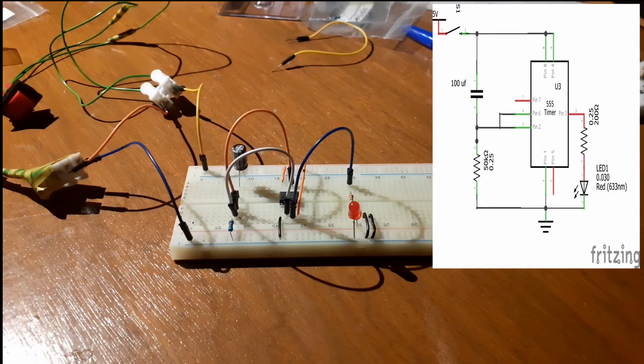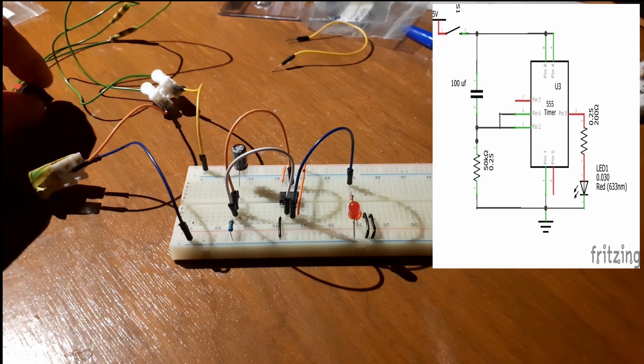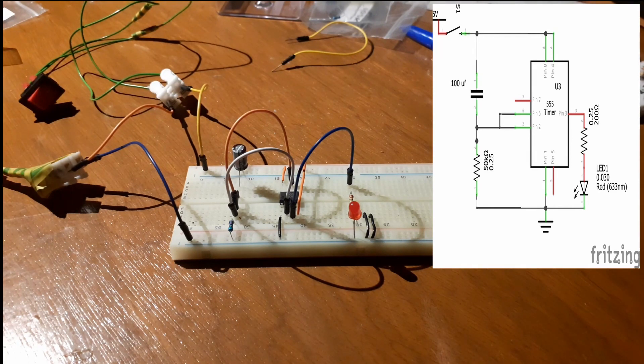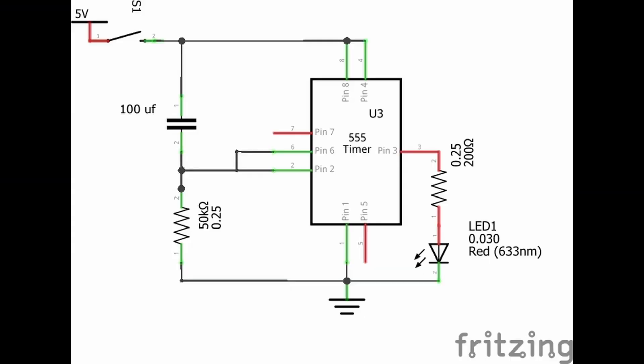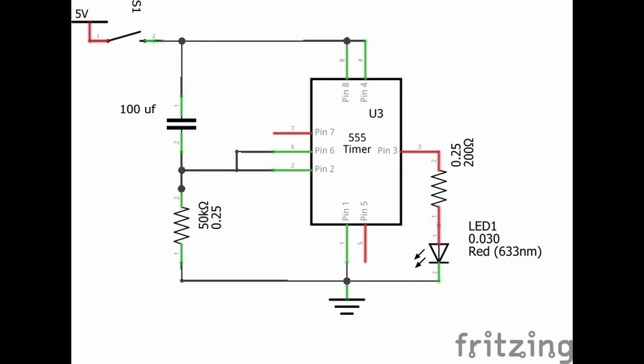In this first one, there is a time delay before the LED turns on after switch S1 is closed. When S1 is closed, pin 2 is high as current flows through the capacitor whilst it is charging up. So when pin 2 is high, output from pin 3 is low, so the LED is off. After the time delay, in this case around 5 seconds, the capacitor is fully charged and pin 2 is now connected to the ground. So pin 3 goes high and the LED is on.